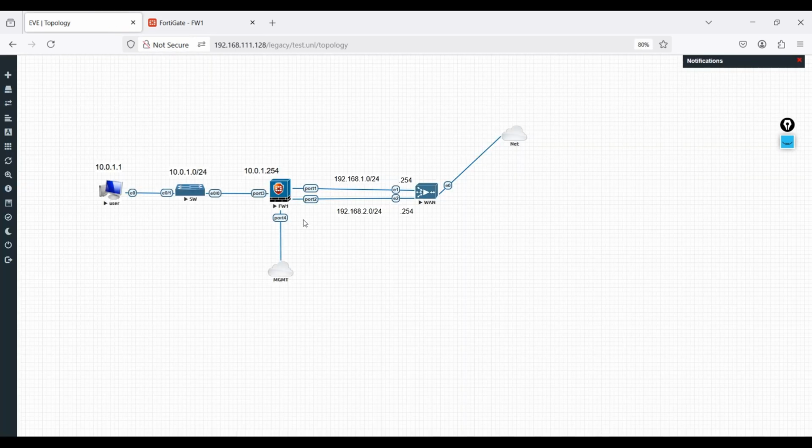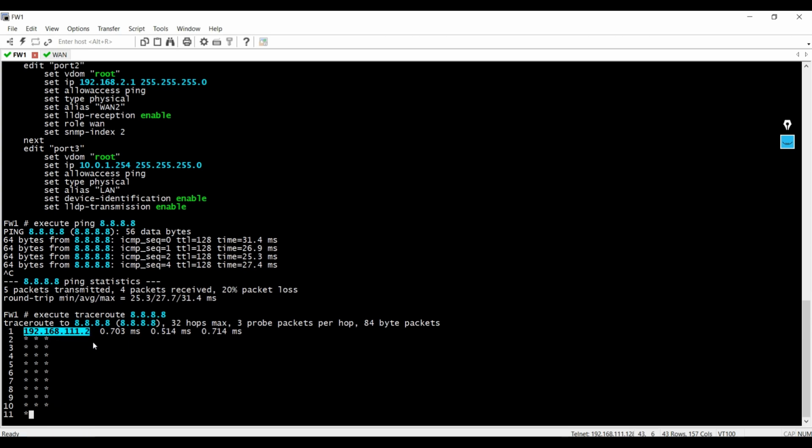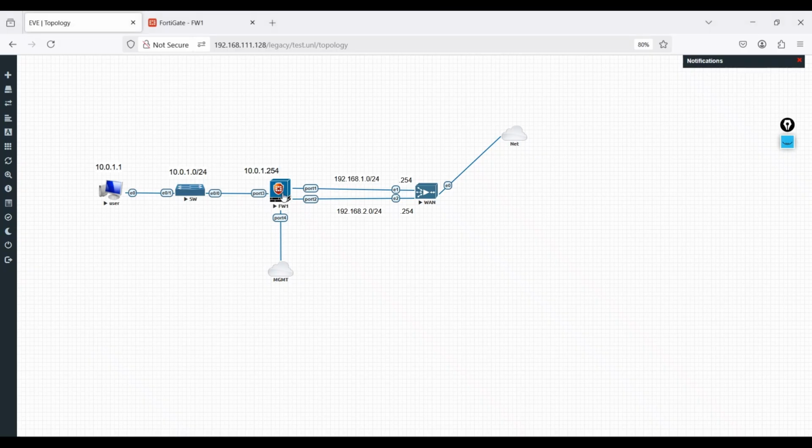You can imagine this interface has a distance of 5 and this static route has a distance of 10. Whichever is lesser, the traffic will follow that route. So that's why you are getting the gateway 192.168.111.2.